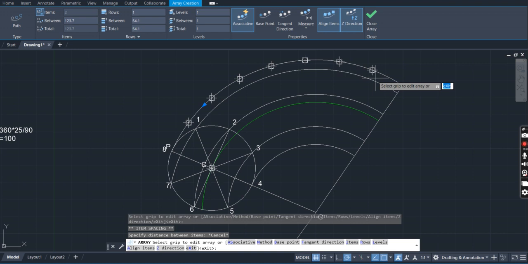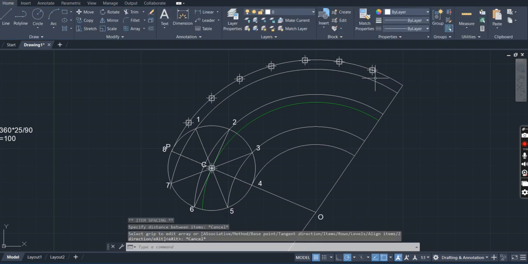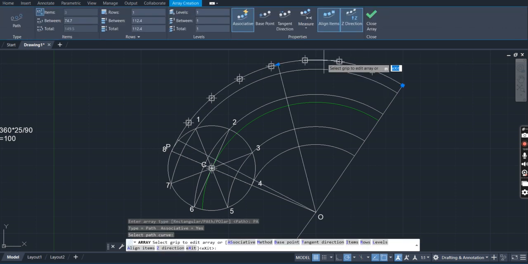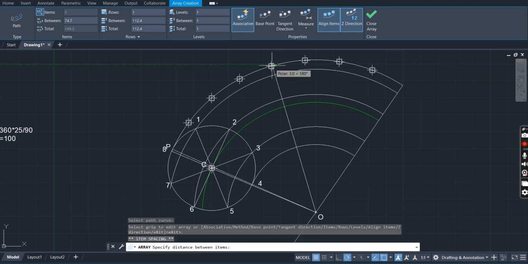Escape, escape. Do the same procedure. Array, AR, enter, select this line, select this and enter, path, select this path. Now you can find an arrow mark, just click over there and move that line.